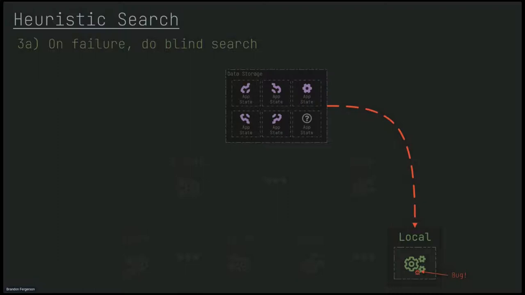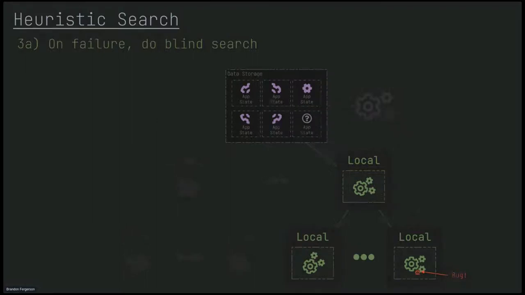So with that information, we can avoid searching the whole universe of possible configurations. See, now instead of searching all possible local configurations, we can see from what we are able to expose of the bug that there's no possible way that it could be certain configurations, and so we can rule them out. Here I've ruled out all the configurations on the left because we can see that the internal state kind of looks like cogs pointed to the right. And just like that, we've halved the search space.